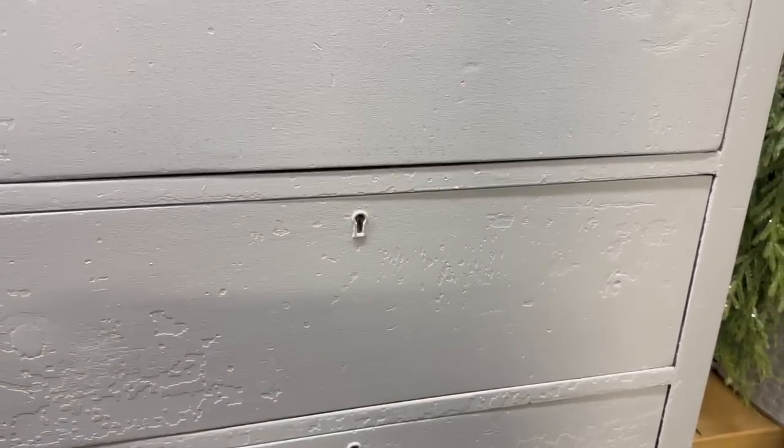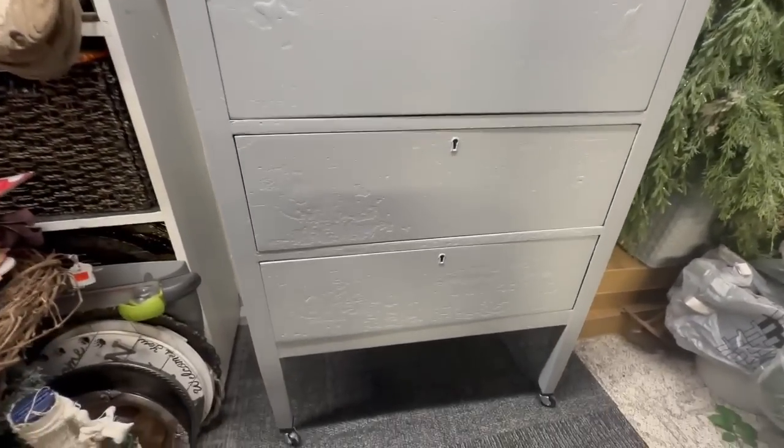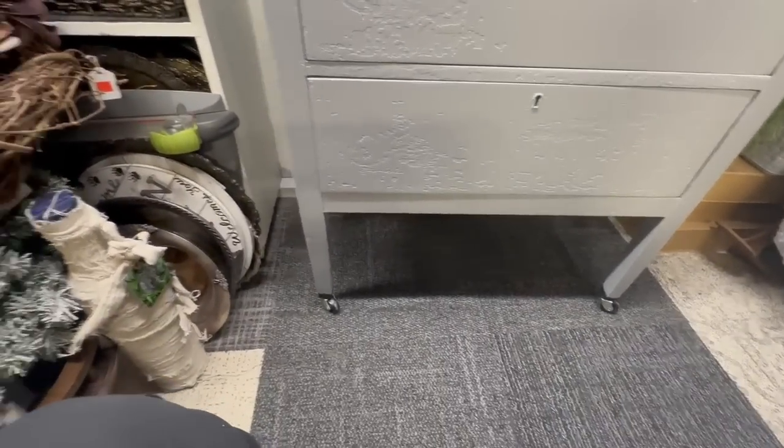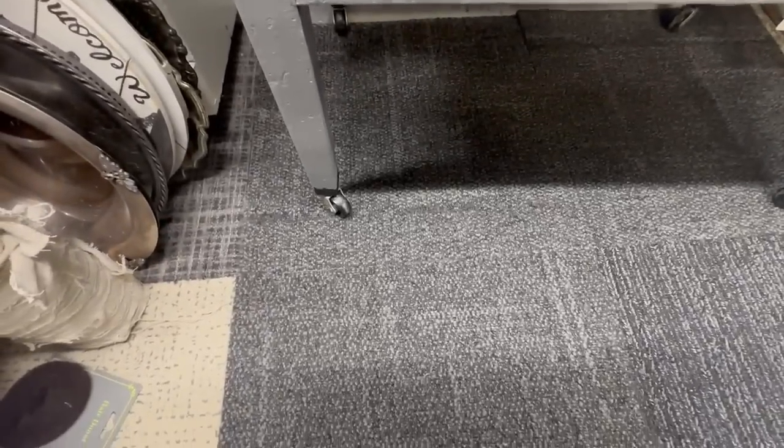So I just haven't decided how I'm going to finish this yet. I have a decal that I might put on it, but I haven't decided if I'm going to sand it down and make it chippy, so you can see the different paint colors, or if I'm going to ombre it. I'm just not sure.